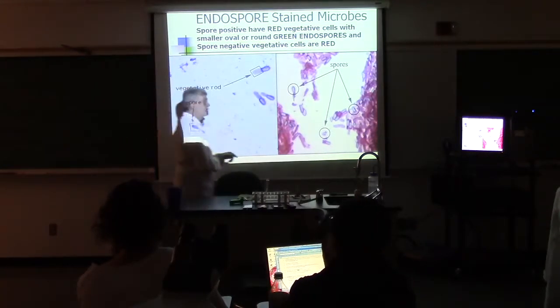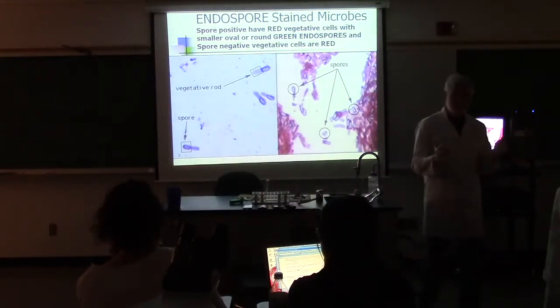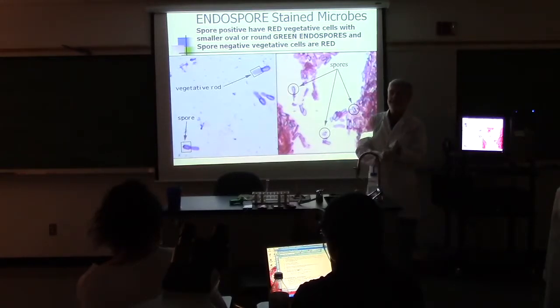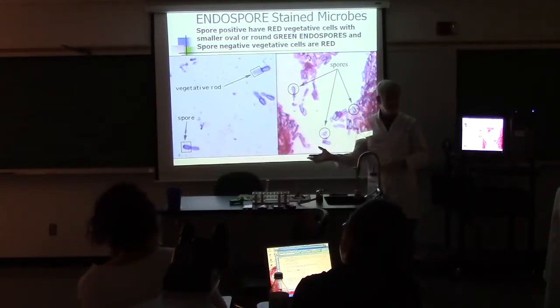All right, so first thing you ask yourself is, is it an endospore stain? How do you know? Color pairings. Purple and pink is gram. Hot pink and baby blue is acid fast. Pink and green is endospore. So if you see that safranin and pink, it's either going to be gram negative, gram stain, or endospore. So you got to look for either purple or green.